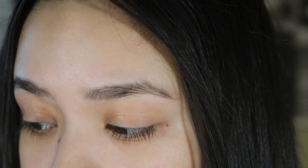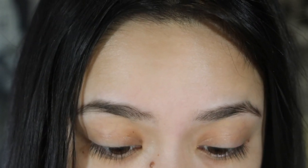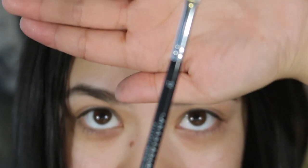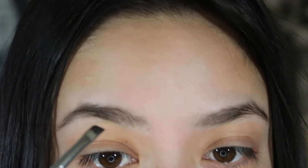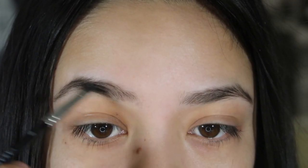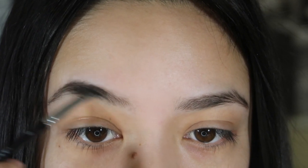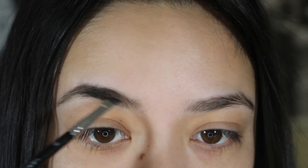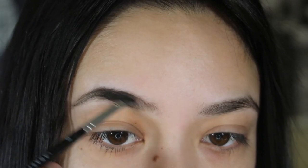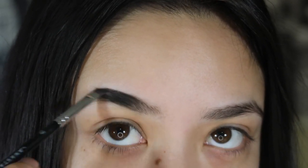And I'm going to be using one of the angled brushes by Anastasia, number 12. I don't know if you guys can see it. But yeah, I'm going to dip it in and I'm going to go ahead and start shaping my eyebrow. I'm going to put the darkest in the middle and just take it from there.